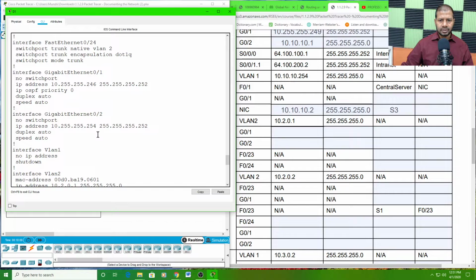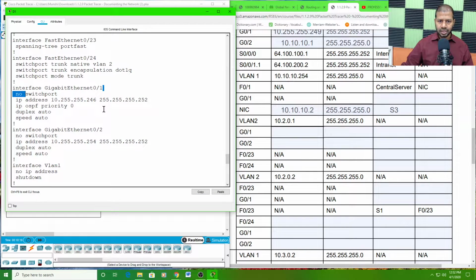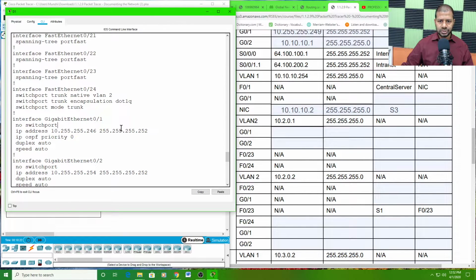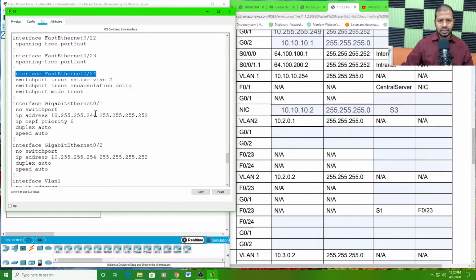Here I have gigabit 02, that interface, and gigabit 01, that interface. They actually have IP addresses because they are not switch ports, they are router ports in that multi-layer switch. As opposed to some other ones, these are FastEthernet 0/24, that's only a switch port that doesn't have an IP address. So gigabit Ethernet 0/1 has an IP address, gigabit Ethernet 0/2 has an IP address. Okay, so start typing them.